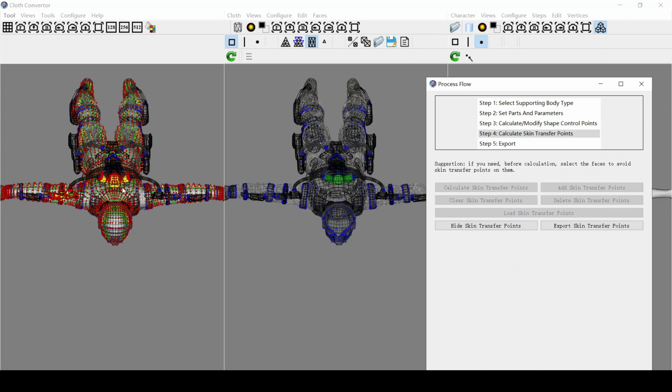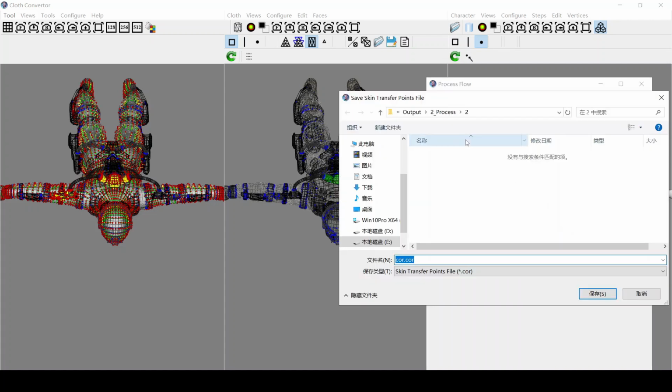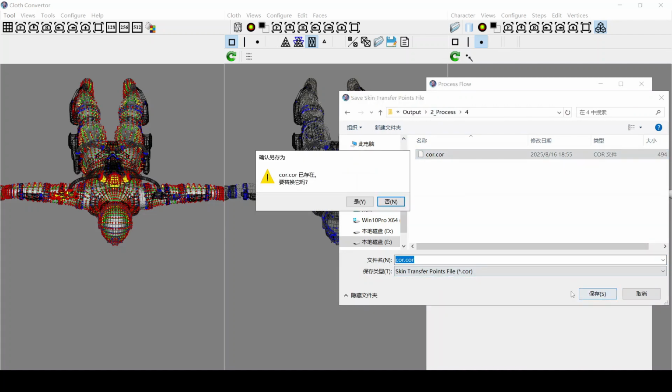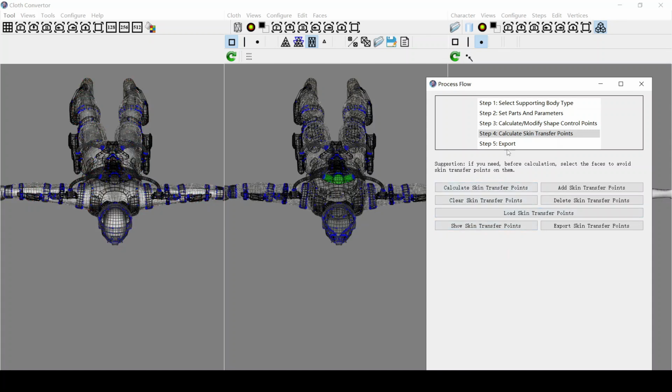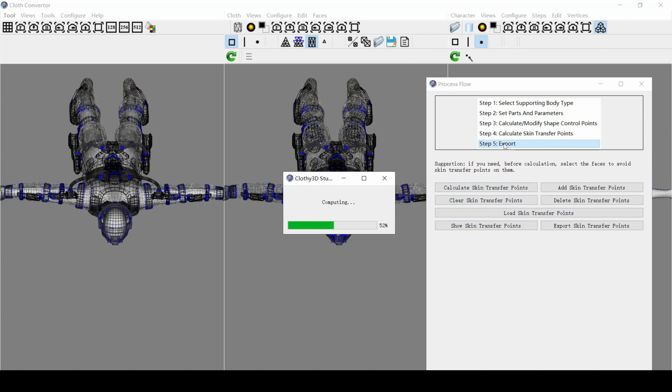Now you see we have added skin transfer points to this part from a body point and also this part. Let's export the skin transfer points. Let's hide skin transfer points. Let's go to step 5, export.